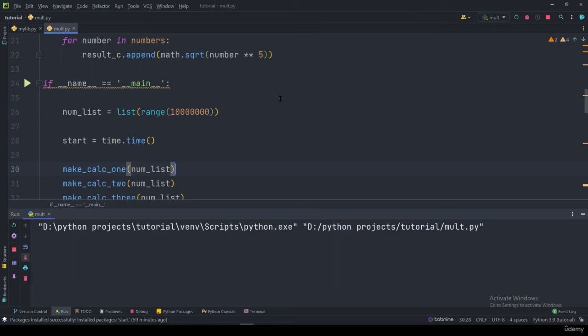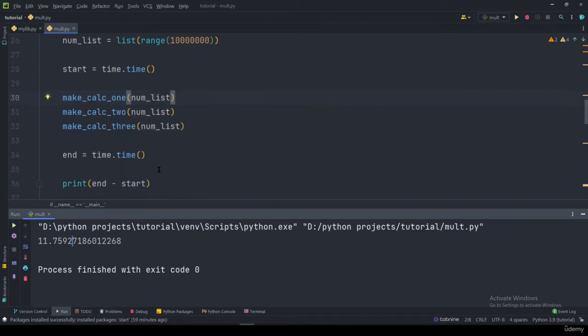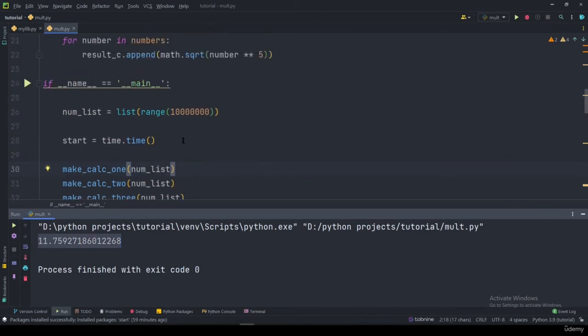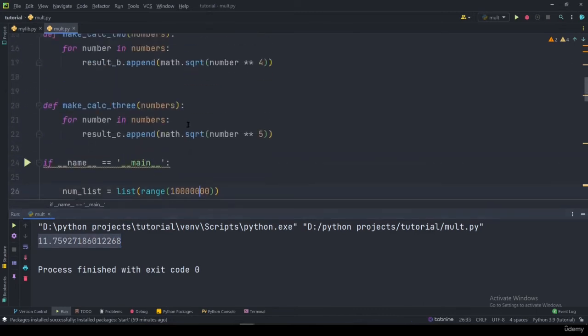This is actually going to take a little bit of time, and it can depend on your computer processor speed. I have an i7, so mine is actually pretty good. So this thing got completed in 11 seconds. Yours may take longer or shorter depending on your processor or your general system power or general computational power. So it took 11 seconds here to do this calculation.